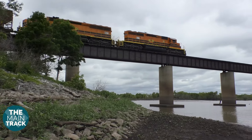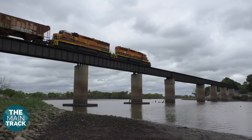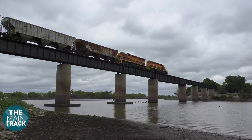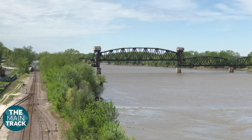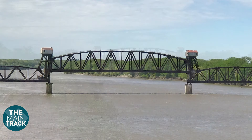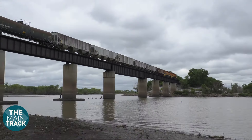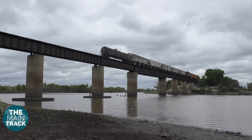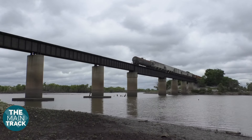Immediately after Clinton is the 690-foot-long bridge over Truman Lake. Here's a video I took back in 2020 of an M&A local heading into Clinton across the bridge. This was the second-longest bridge on the entire Sedalia subdivision. The line's biggest and the one that gets all the attention is the lift span over the Missouri River at Boonville, which is several miles north of Sedalia. The Truman Bridge is nowhere near as imposing or interesting as the Boonville Bridge, but it's a cool feature nonetheless. I've done the measurements, and I think I'll have the space to model pretty close to the actual length — once completed, it'll be about seven feet long.